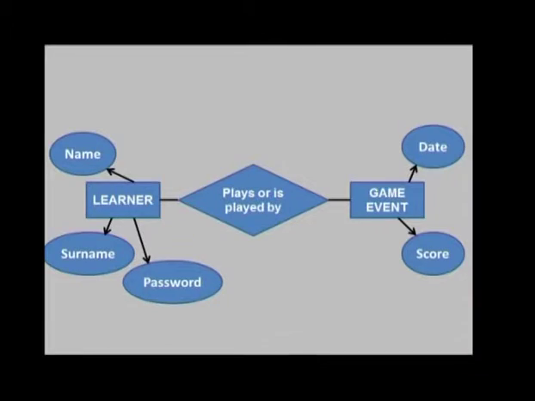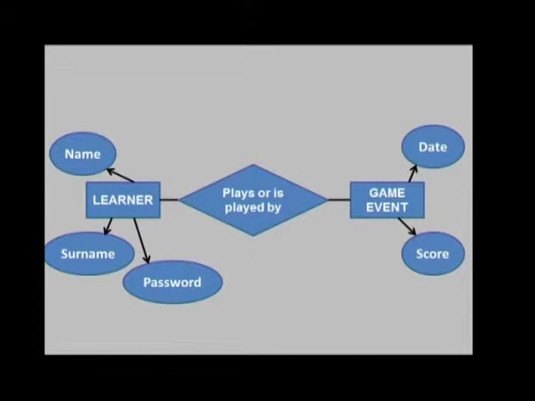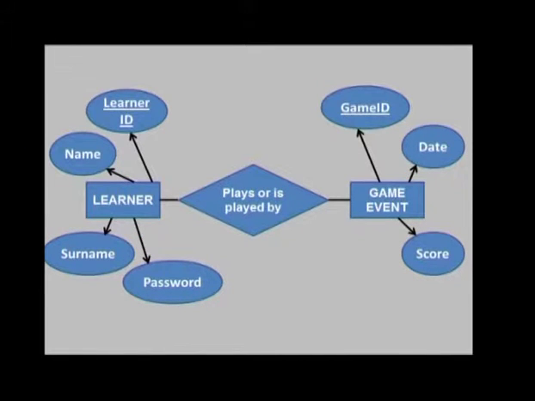Here is a simplified diagram showing 2 entities and a relationship. Each entity set, these rectangles, is a separate table. The natural attributes in ovals of an entity set are the fields in the table. The unique attribute is the primary key field for the table and is underlined.